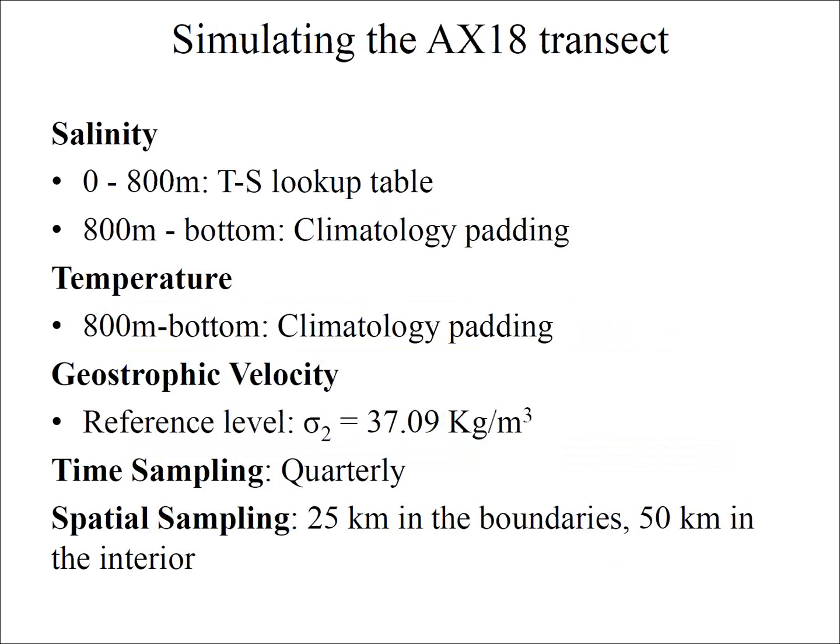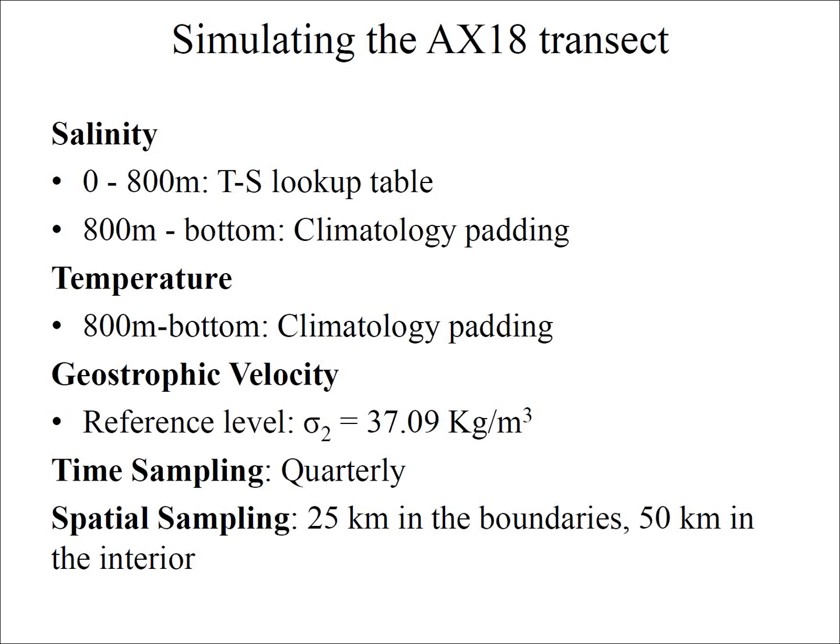So how are we going to simulate the observations in the XBT in the model? We are going to try to use the same assumptions as the observational part. For the salinity from 0 to 800 meters, we use a TS lookup table that was controlled for the model environment. From 800 meters to the bottom, we just added the model climatology. For the temperature, it's the same, we use a padding below 800 meters.